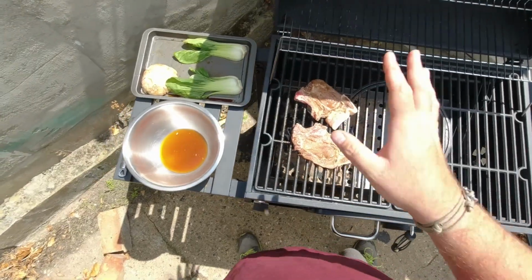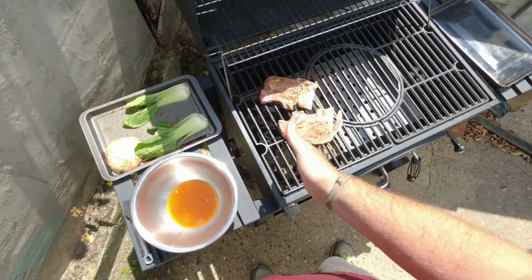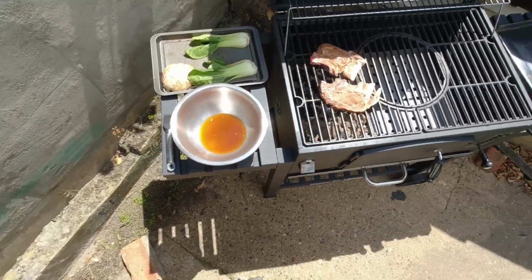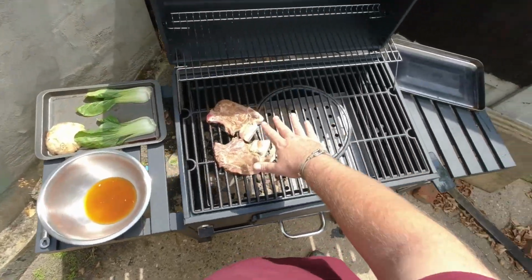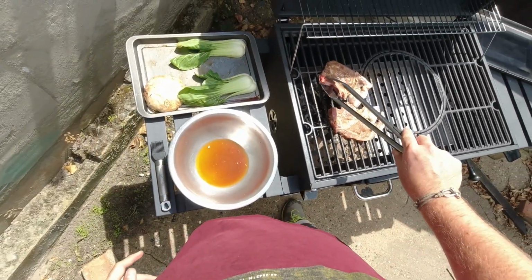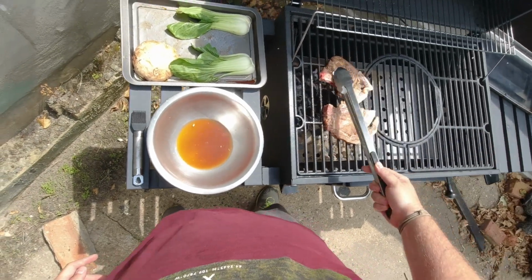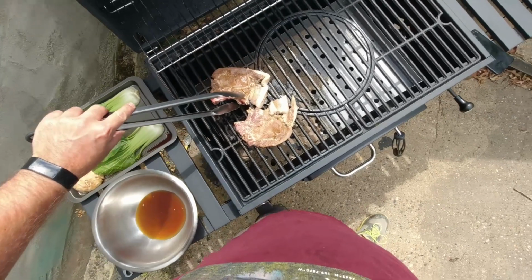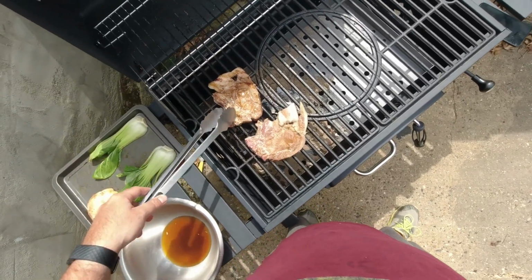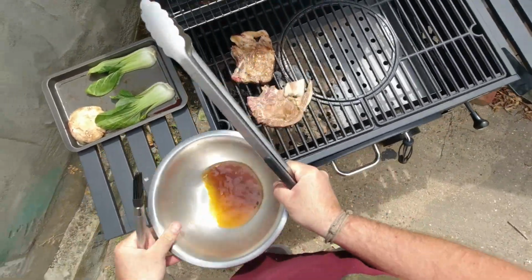You can leave them on one side, probably give them two minutes, then a quarter turn, mostly for aesthetics, just so you can get the nice grill marks, but you leave them a couple of minutes, then we're going to turn them in a minute. Well, in two minutes. So I've got raw stuff, going to be cooked, it's going to come off into the not raw side. Have a little peek if you want, try not to move it around too much, but you should be getting a nice little bit of caramelisation and char marks building up. Right, so a little peek. Yeah, so we're going to give that another little drizzle of glaze. Actually, flip them back over first.